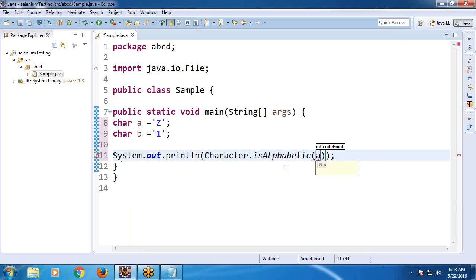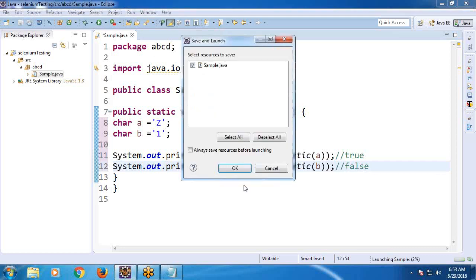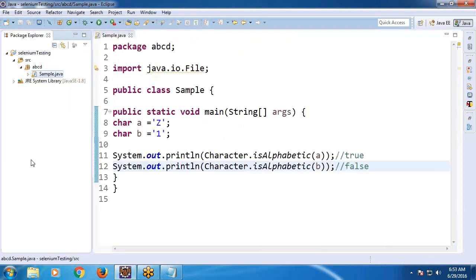Next, A. Next, B. Saloni, tell me the outputs. What is the first output? Is it alphabetic or not? True. Next, B, false. Output: true, false. Expected output.